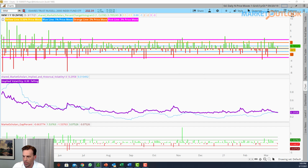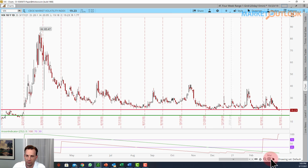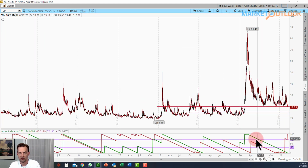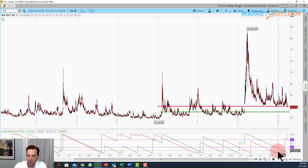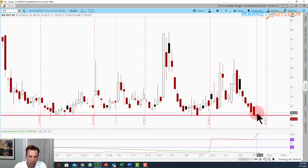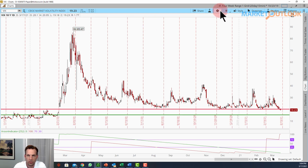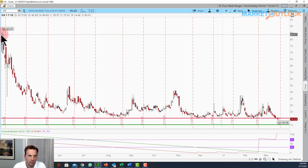Another interesting chart that Andrew Thrasher shared on volatility, and I wanted to bring this up here. This is the Aroon indicator on the volatility index for the full year. So the 52-week low for the VIX is today, so it's at 100. If you look at these numbers over here, the 52-week low was today, and it was yesterday too. But the difference between yesterday and today is the 52-week high for volatility was the very far left of the chart. So when you look at a 1-year chart, there's your 52-week high, and then there's your 52-week low.